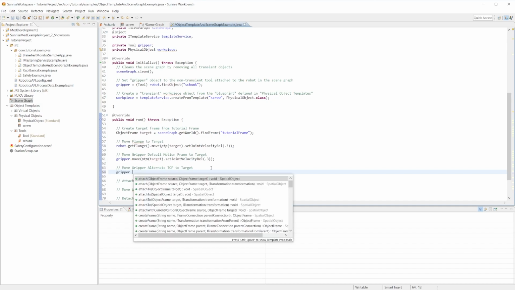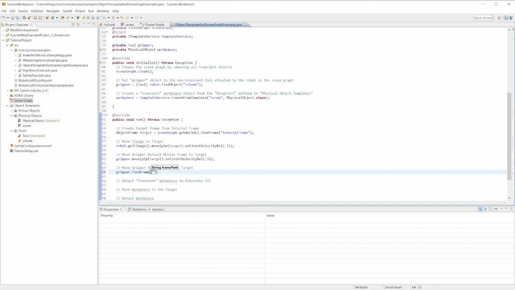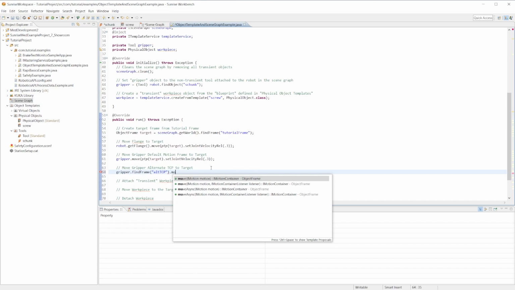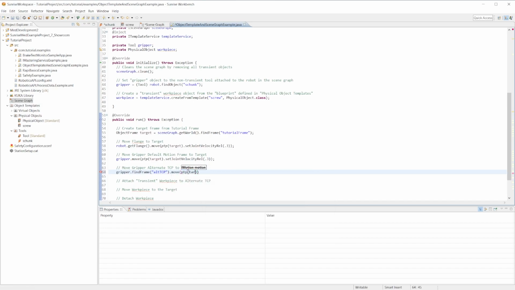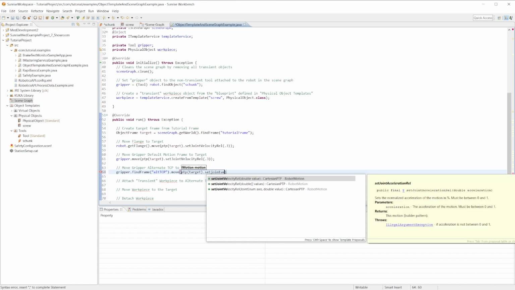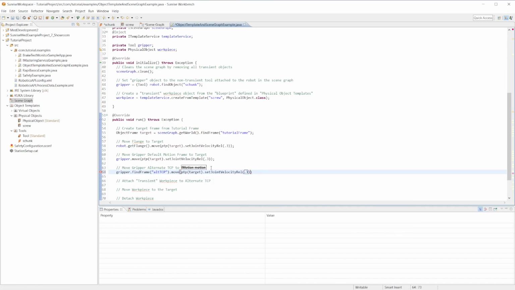We can say gripper.findFrame, specify the frame. So let's say we want alternate TCP, and then we can say .move PTP our target frame, and then set our joint velocity. And now in this case, no matter if someone accidentally changes our default motion frame, we'll always be moving with respect to the alternate TCP.